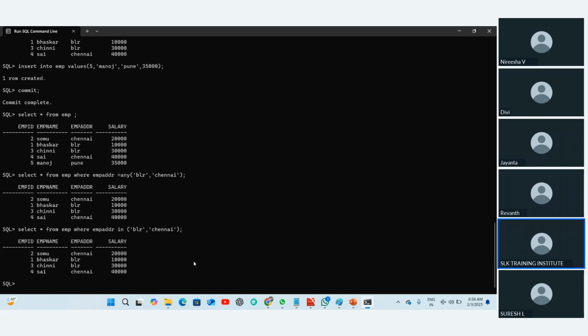The reason I have explained this is because there are certain situations I have personally faced in interviews: without using the IN operator, how do you achieve the same result? I have personally faced this question, so that is the reason I am explaining. Without using the IN operator, we can achieve the same result by using equal to ANY. What is the IN operator going to do? It is going to identify the records from the select statement which satisfy any one of these values.